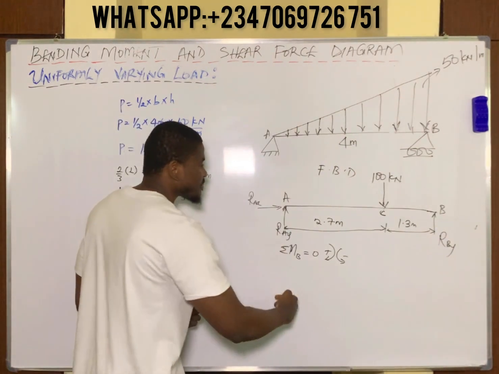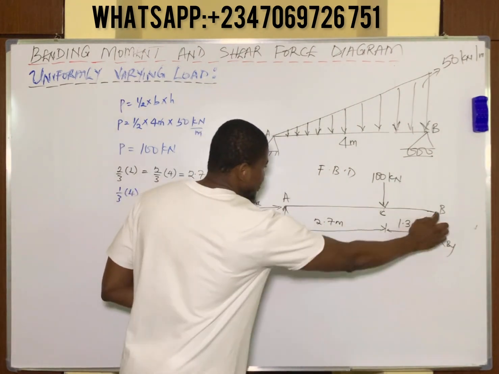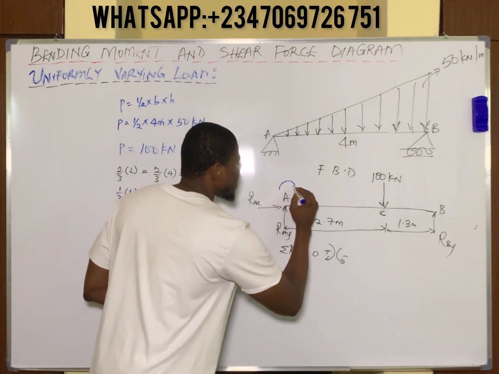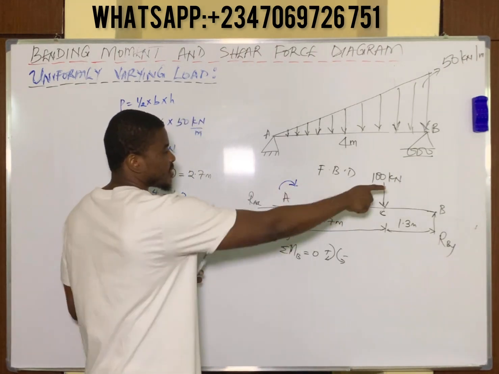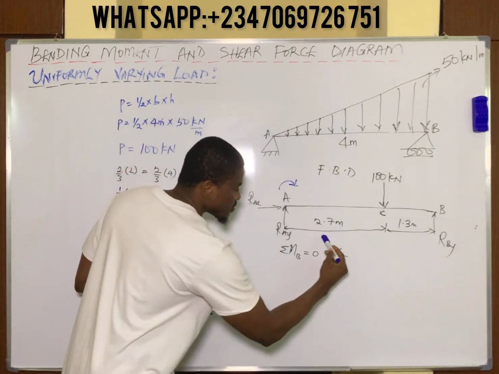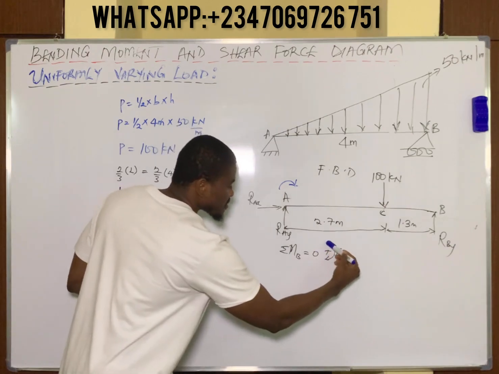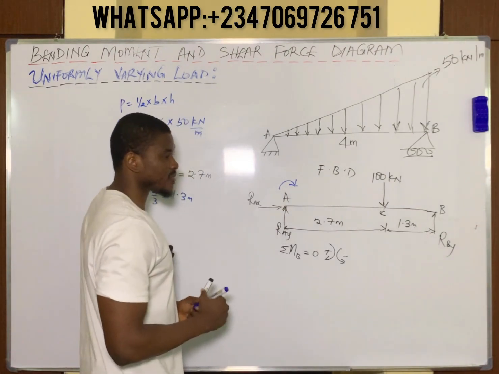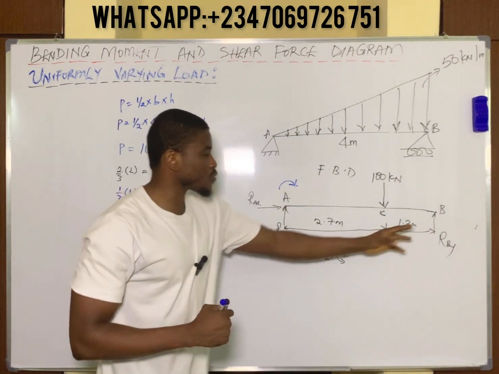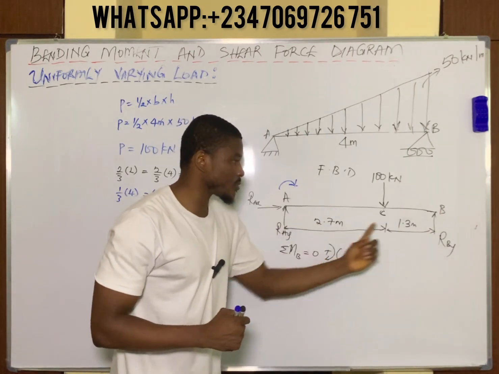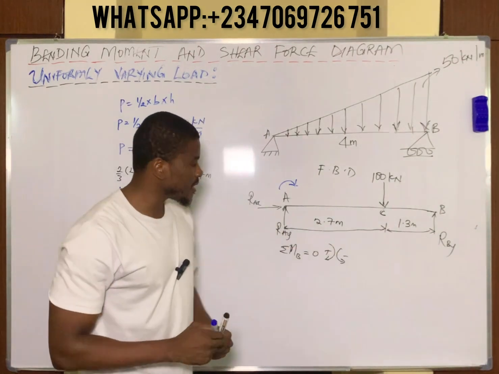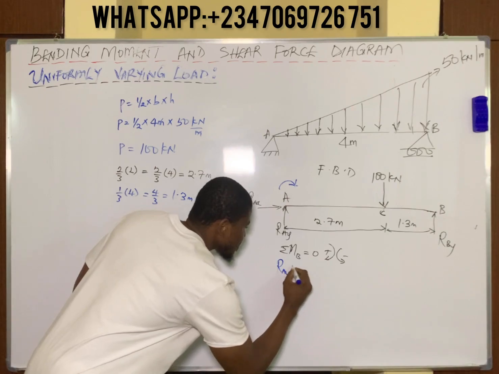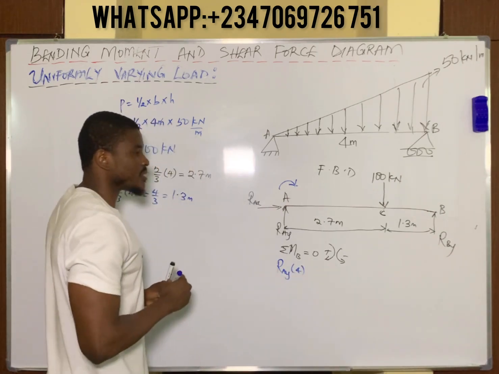But RAY is pointing upward, so this is actually at 90 degrees to the point of moment. Now, this force is pointing upward, which means this force will turn in this direction to take moment at point B. And this direction, from what we assume, is a clockwise direction. We said let clockwise moment be what? Positive. So the moment of RAY about point B is going to be positive. The total distance it takes RAY to get to point B is simply 4 meters: 2.7 plus 1.3 gives us 4 meters. So the moment of this force, RAY, is RAY times 4.